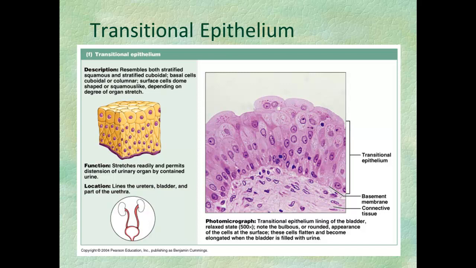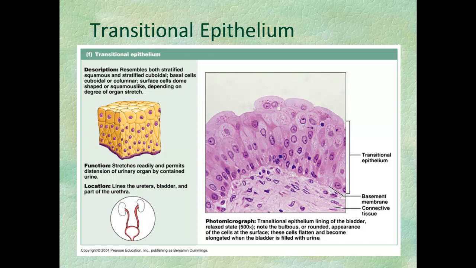What we're looking at here are two images of transitional epithelium where it is relaxed. And you can see the basic shape of the cells. They're not arranged very meticulously like the other stratified layers. It almost looks like they're kind of haphazardly arranged. But what you have are multiple layers of cells that line the inside of the bladder. As the bladder stretches, the transitional epithelial layer is going to stretch, and as a result, those cells are going to tend to flatten out. And as they flatten out, they're going to be able to cover more area.